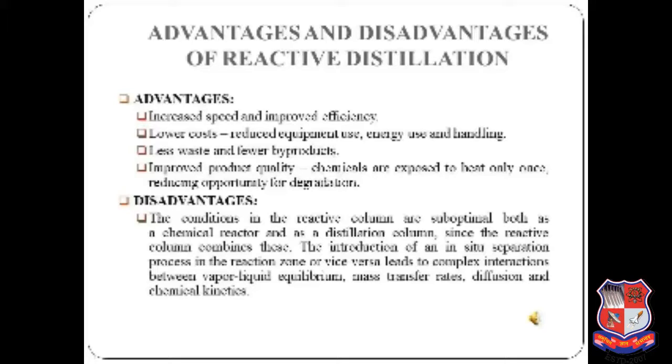So those are the advantages. And then the disadvantage is that the conditions in the reactive distillation column are sub-optimal both as a chemical reactor and as a distillation column. Since the reactive column combines these, the introduction of an in situ separation process in the reaction zone or vice versa leads to complex interactions between vapor liquid equilibrium, mass transfer rate, diffusion and chemical kinetics.